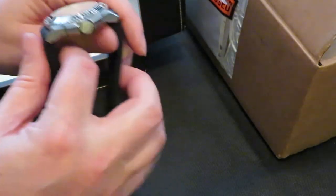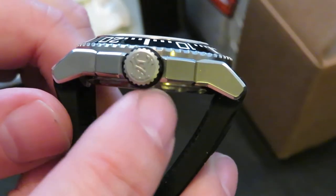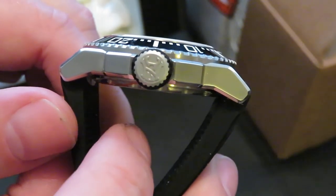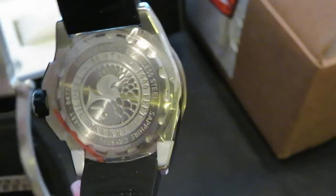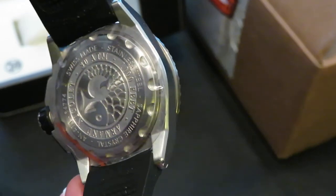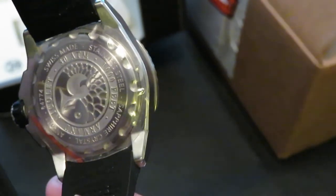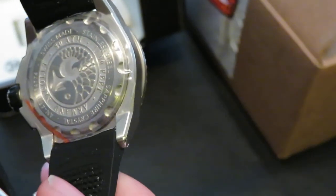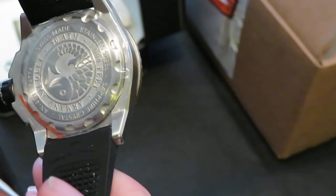I did get this from a watch shop here in the UK at a reasonable price. On the crown itself you've got the Armand Nicolet logo. On the caseback there's a nice embossed fish design, and then you've got '30 ATM Armand Nicolet' signature, a thousand feet, stainless steel, Swiss made, and reference AN 481-64-774 — which is probably the serial number — plus sapphire crystal.